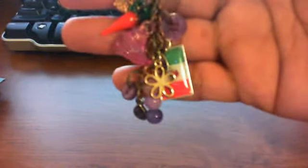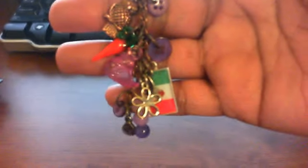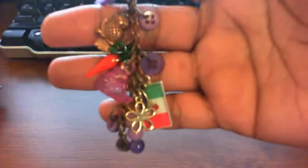and it is a little swivel clasp charm thingy here. I got this idea off Anna Macy. I hope I did not butcher your name there, Anna. I'm sorry if I did, but let me see if my camera will focus. There it goes. I bet you guys know who this is for.